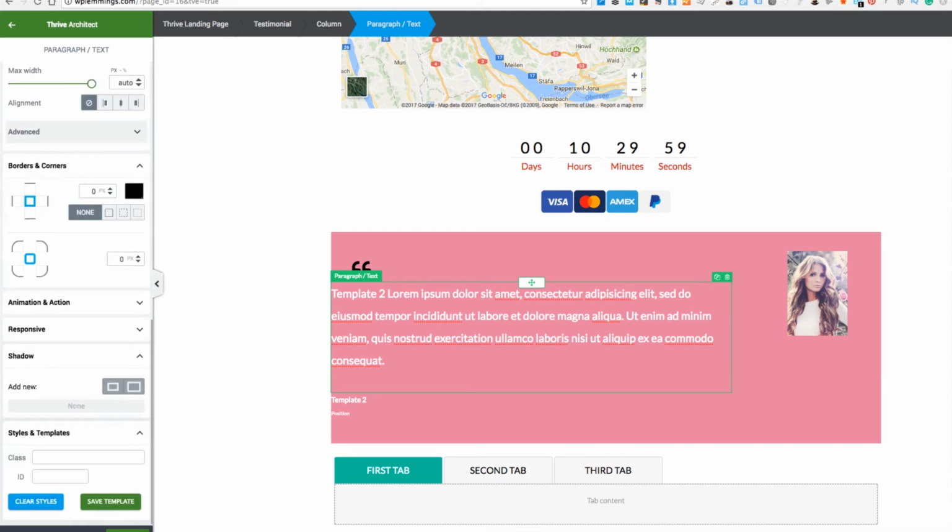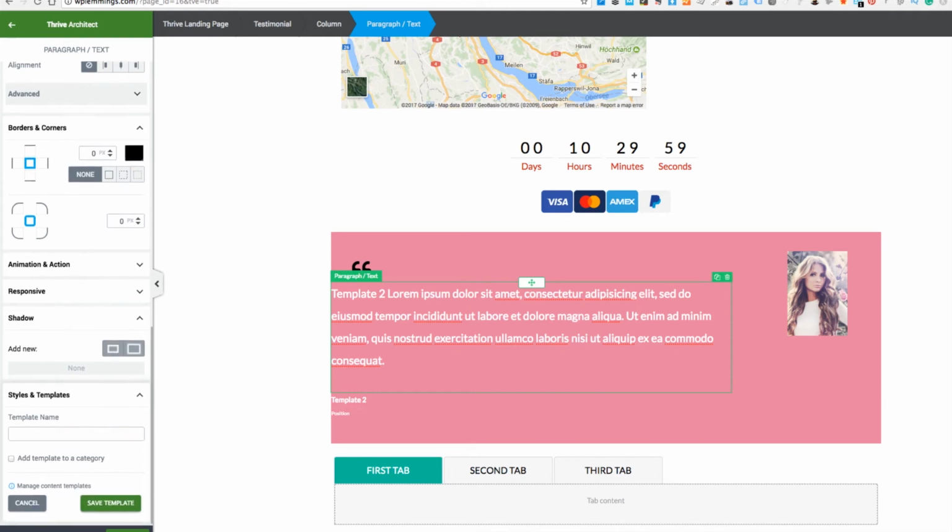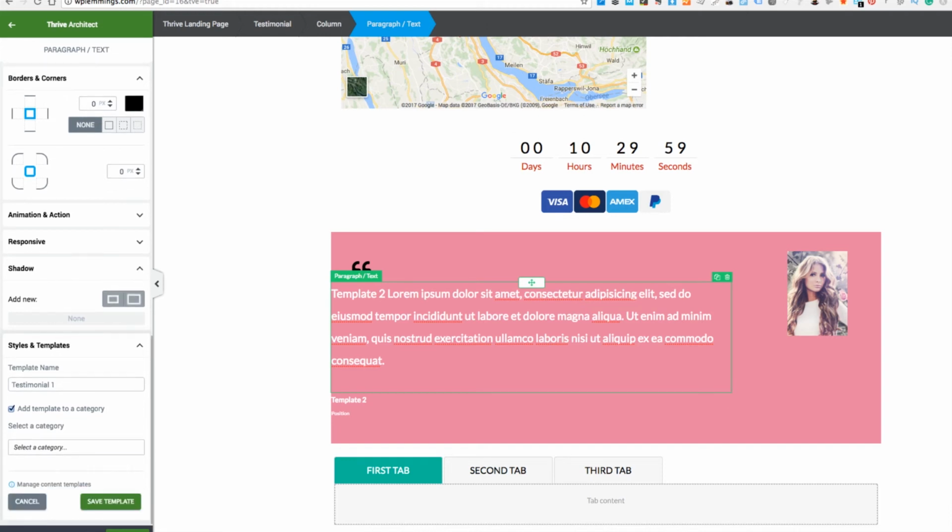You can add classes and IDs, which is a CSS thing, so that you can use custom CSS, or you can save this as a template, give it a name, testimonial 1. And you can also add it to a category within a template. So you can create categories, use categories.